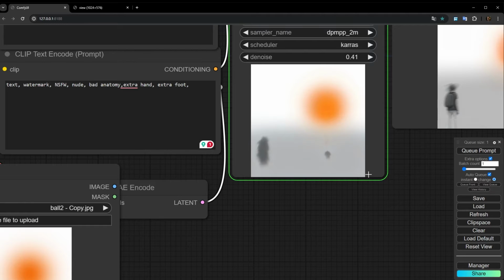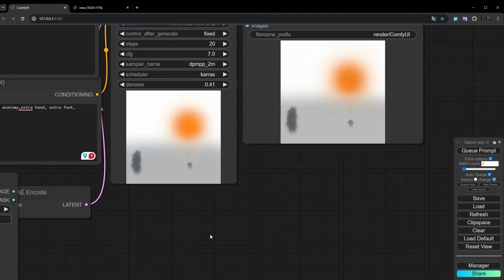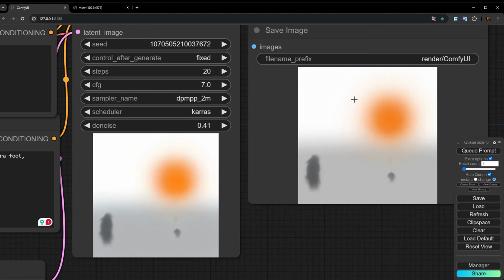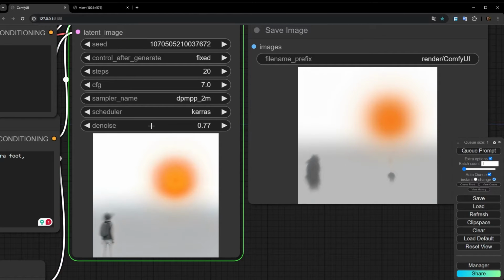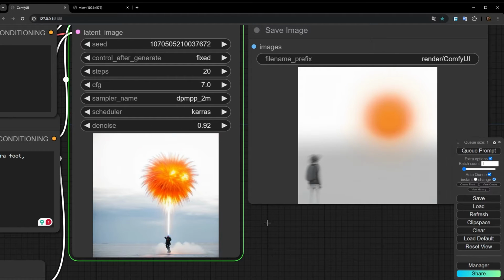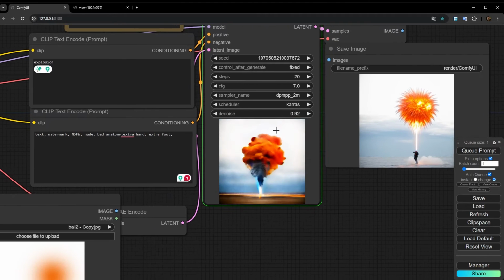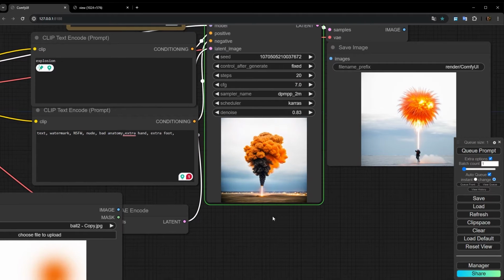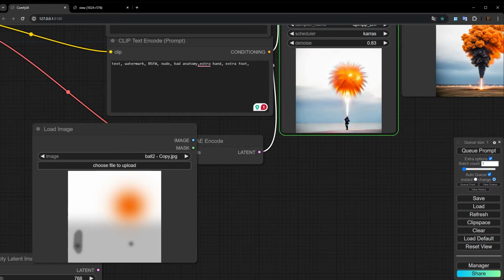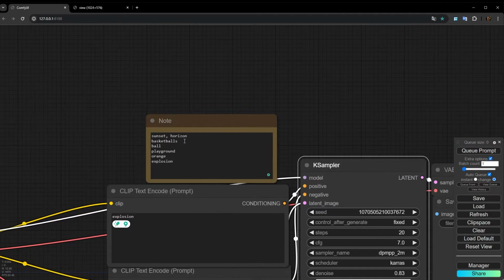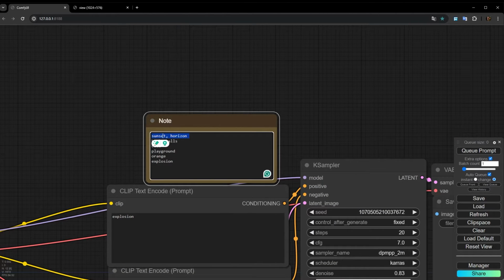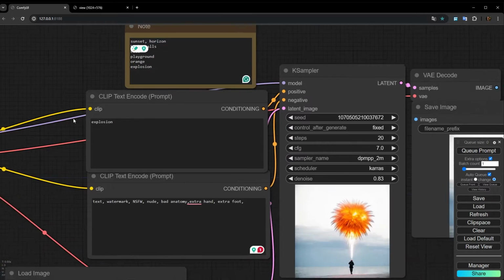For example, with this amount, there is not any creativity in the image, but with a denoising amount of about 0.9 or 0.8, you can see that we have the bright background and exactly the same composition. Now let me change the prompt, sunset horizon.